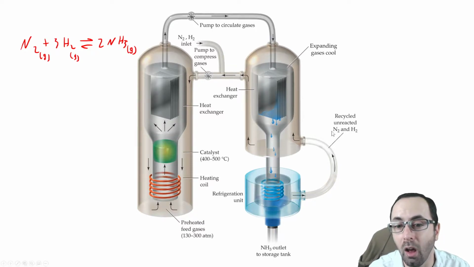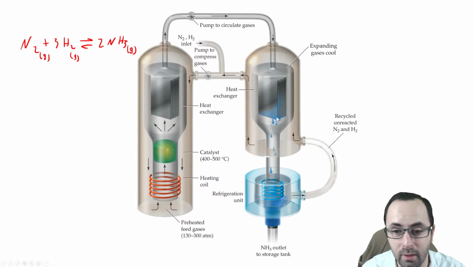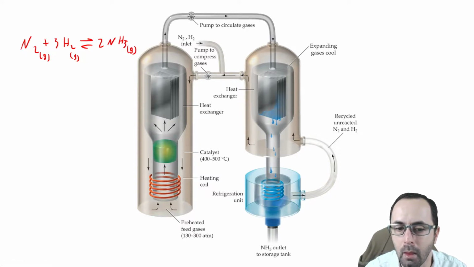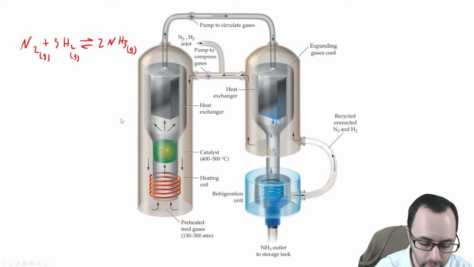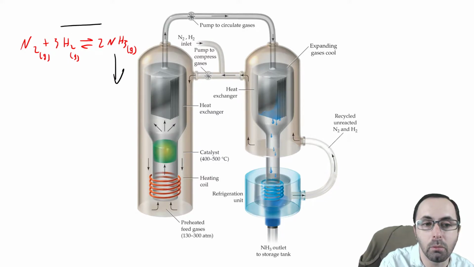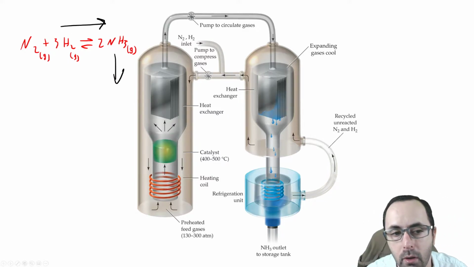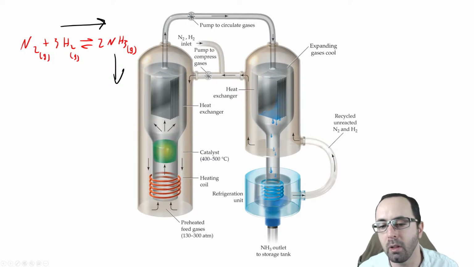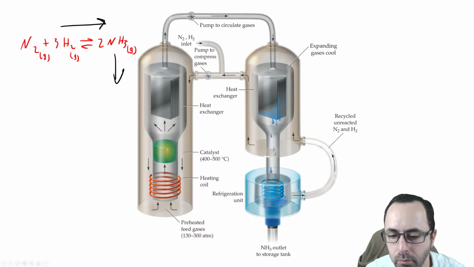So once it cools off to closer to room temperature, the ammonia changes to liquid when it's a little bit cooler than room temperature. And so finally, once the mixture of nitrogen, hydrogen, and ammonia gets over here, the ammonia can actually be removed from the reaction. And the result is that when you remove the ammonia from the reaction, it is going to push the reaction forward. The equilibrium is going to now move forward to replace that ammonia that's being released, or that's being taken out of the reaction.